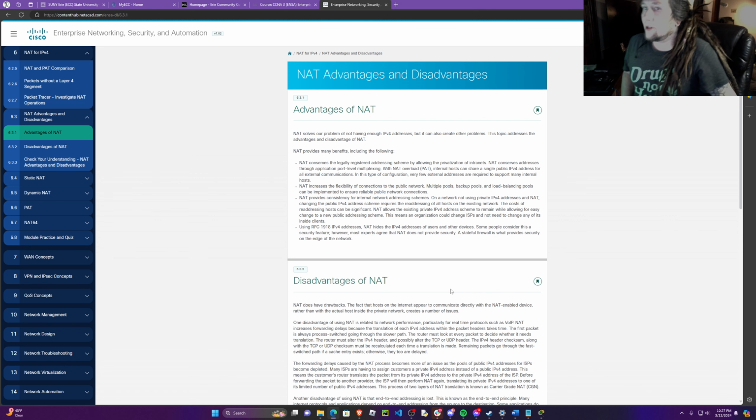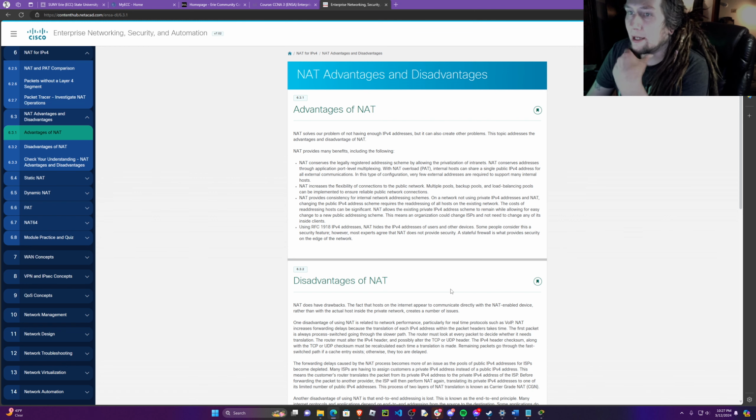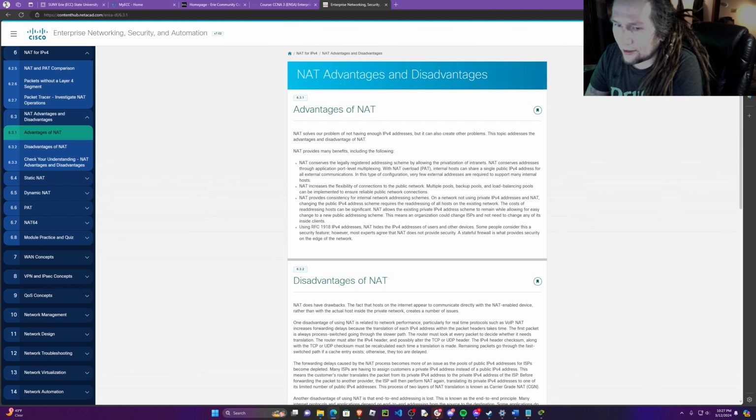All right, and it's what allows us to all pretty much have very similar home network addressing schemes, right? I can almost guarantee that like 10 people on your street have a very similar addressing scheme, right? My neighbor probably has a 192.168.0.1, and I have a 192.168.0.1 as my computer. Examples like that, right? And even if it's not my neighbor, somebody else on my street has that. And it doesn't matter because NAT allows us to have the ability to do that.